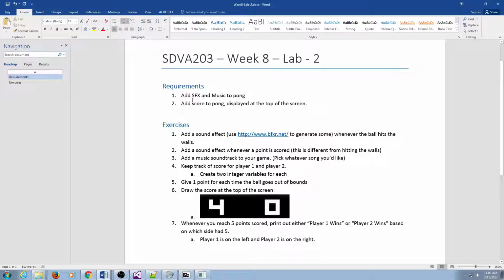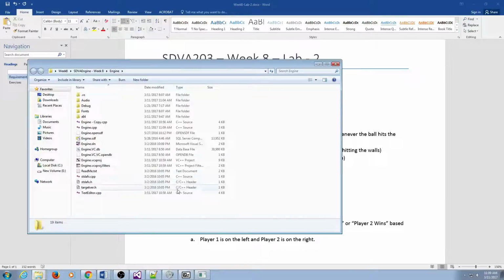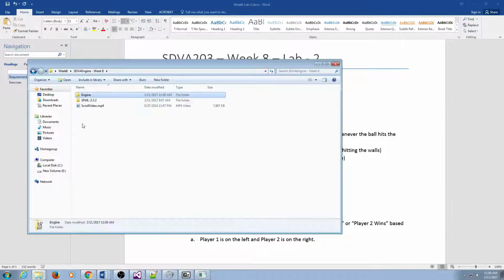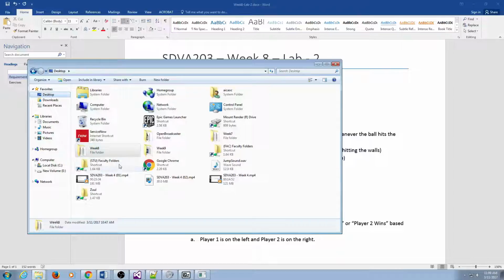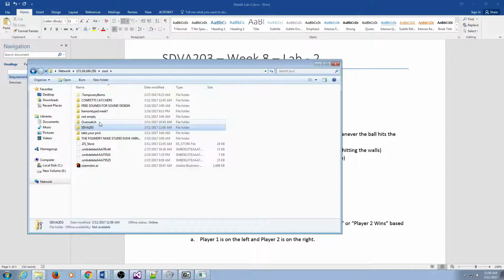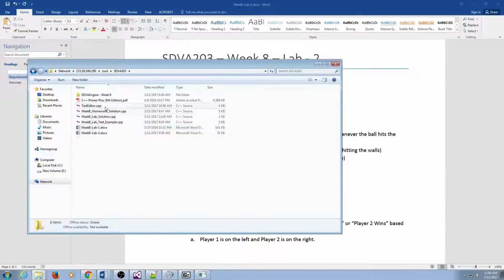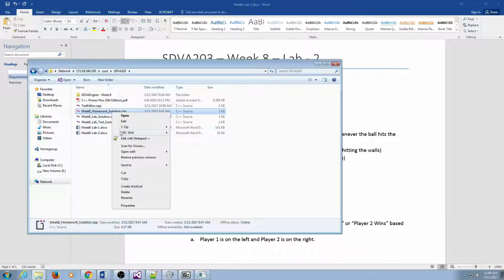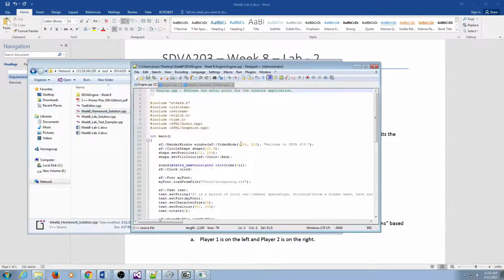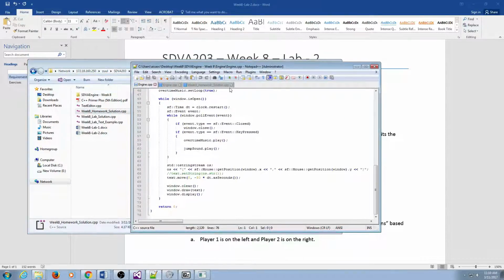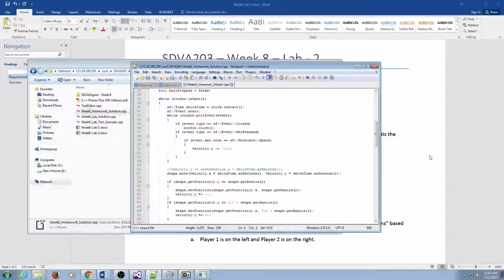Basically like what I just did, except instead of having it be the key pressing event. And you guys can use the solution I put up on Zool as a starting point if you want to, if you don't have a version of Pong that you want to extend. If you go in here, this week 8 homework solution basically has the Pong that I'd finished, and you guys can use that.